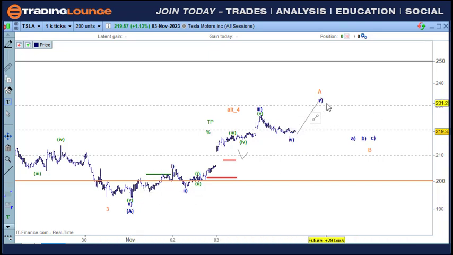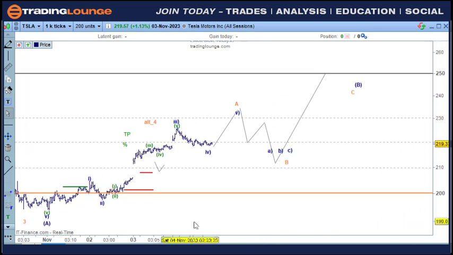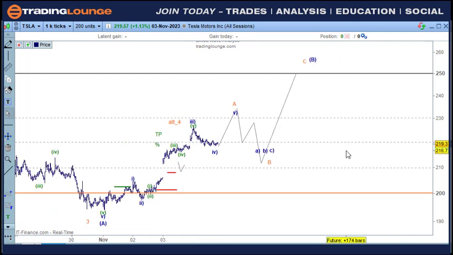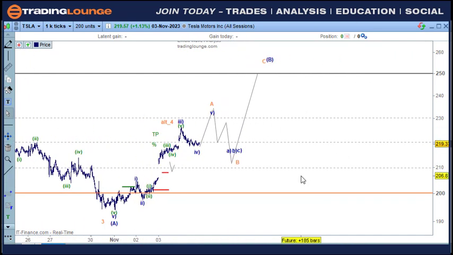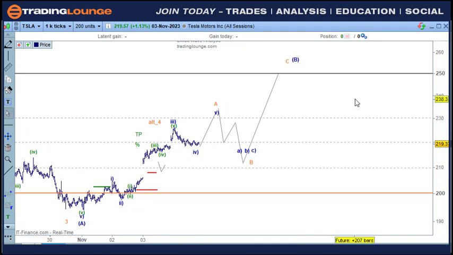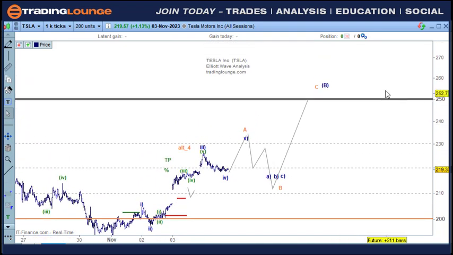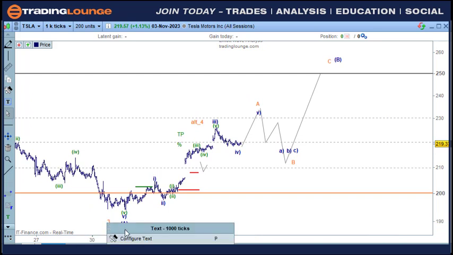So straight away, we're going to have some sort of ABC pattern here. I don't know how deep that's going to come, if it wants to cover that gap or not. And then we're going to push up again. So it can take us up there as an ABC up here. But because of this other move coming down here, I've got it as a wave 3 here, so that would be an ABC. So that means that this top over here can be wave 3 here. So it would be 1, 2, 3, 4, 5.